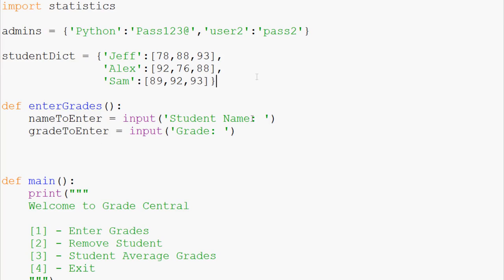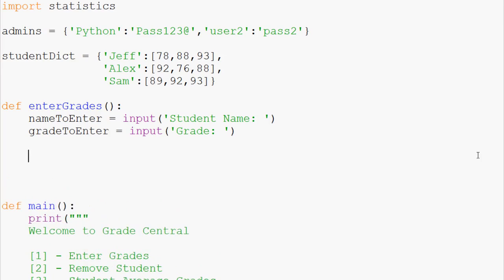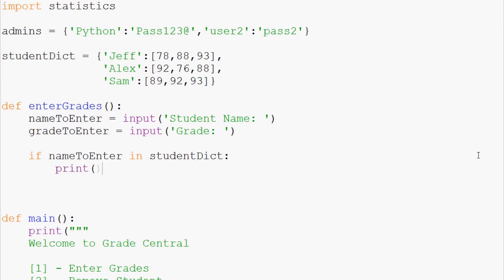So enter grades, name to enter, grade to enter. Now that we have that, we want to ask if name to enter in student dict, print adding grade. So this is just the program saying, hey, we're adding a grade here for you.